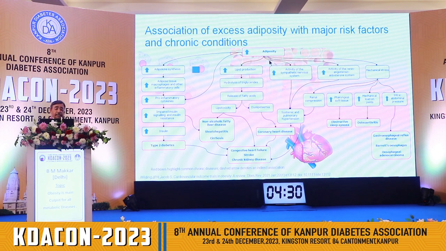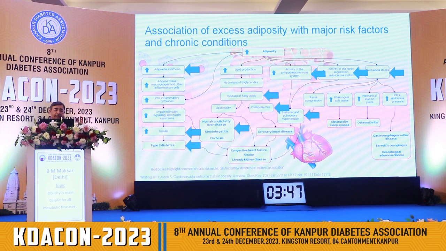So what happens is, once there is adiposity, there is increased adipokine and adipocytokine synthesis, which leads to pro-inflammatory state and development of insulin resistance, increase in insulin levels and downline diabetes. Now, second thing is, there is increased release of free fatty acids which get deposited in ectopic sites, leading to conditions like dyslipidemia and NAFLD. Also, there is increased activation of RAS, there is increase in sympathetic activity, and this all leads to development of hypertension and increased pulmonary hypertension.